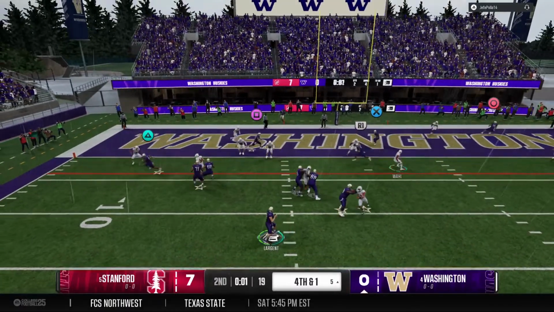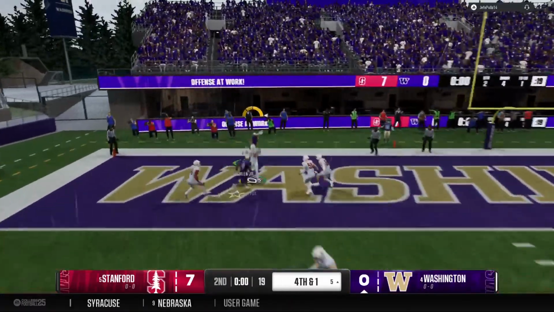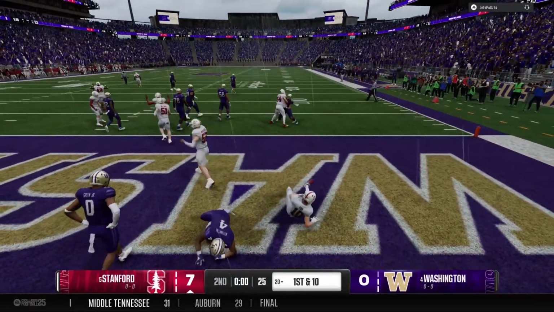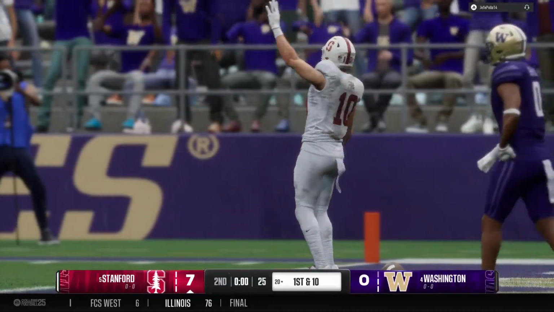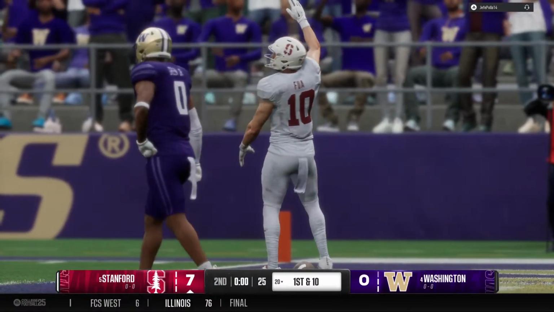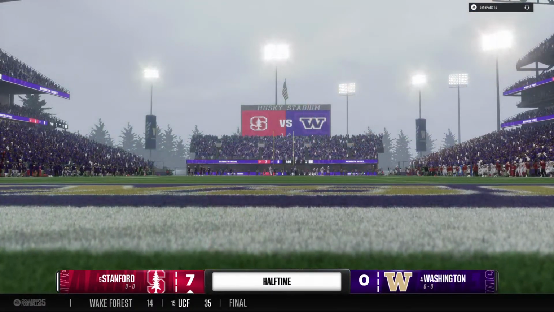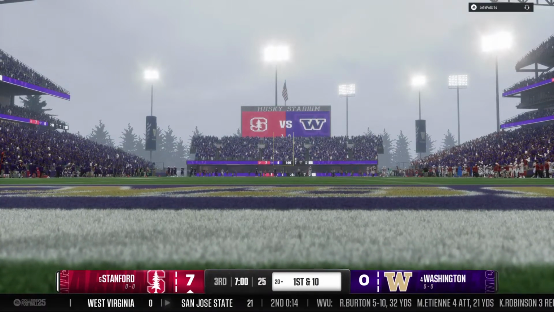Fourth down, looking to throw for it. Looking to the end zone. Intercepted in the end zone. Tackled on the return, and that's how we'll end the first half of play. That will wrap up the first half here. Let's kick it down to Kevin Connors with our halftime update.